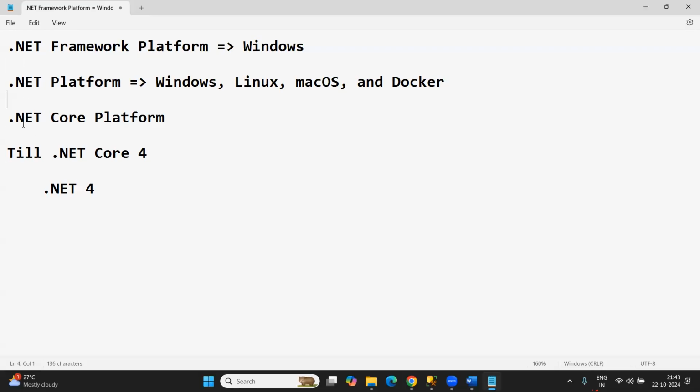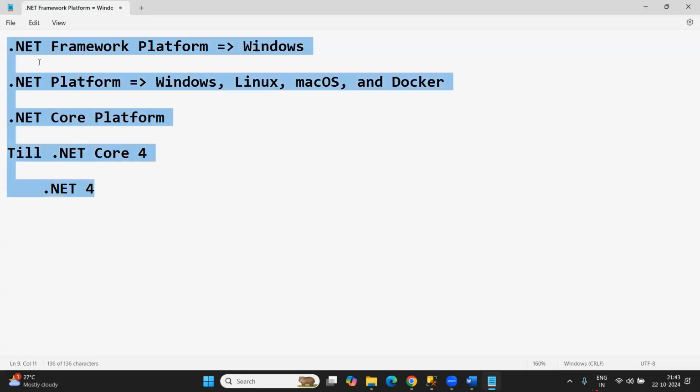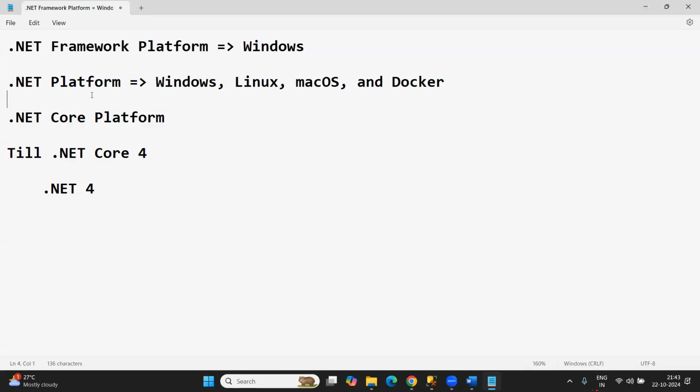Yes, that is what the interviewer told me. Okay, so basically you need to create a library, or you can say a DLL, which is going to be supported by both the .NET Framework as well as .NET Core. Am I right? Yes, yes.